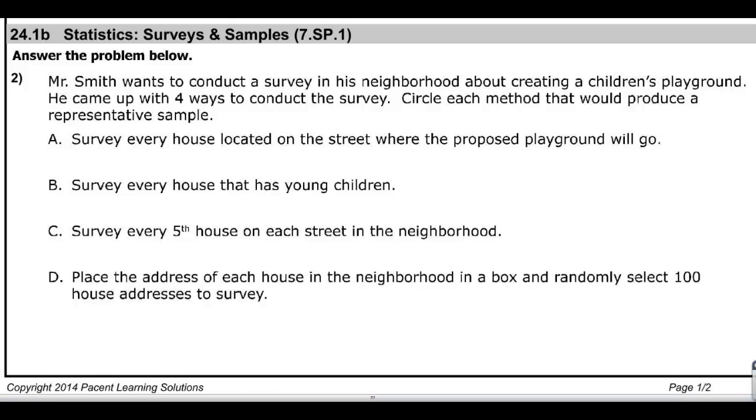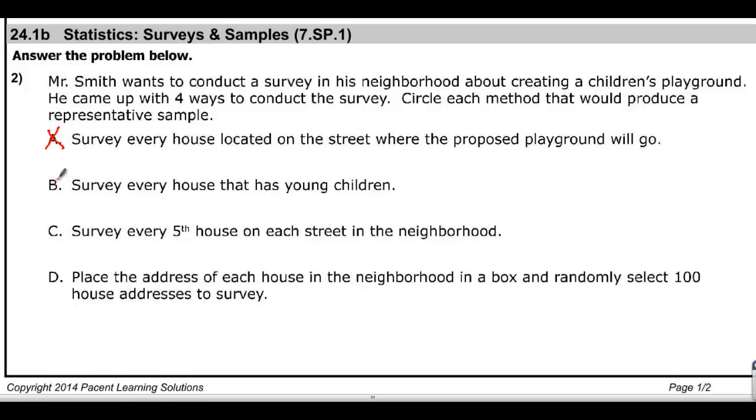Well, there's a problem with that. Other people in the neighborhood are concerned about it, so we're going to cross that one off. Other people in the neighborhood have opinions. People on the street where the playground's going to go, they might actually be against it just because they don't want a playground on their street. They don't want the extra noise, all those little children screaming at all hours. They don't want the traffic, people driving up to use the playground. So if you only pick that group of people, you're probably not getting a good sample.